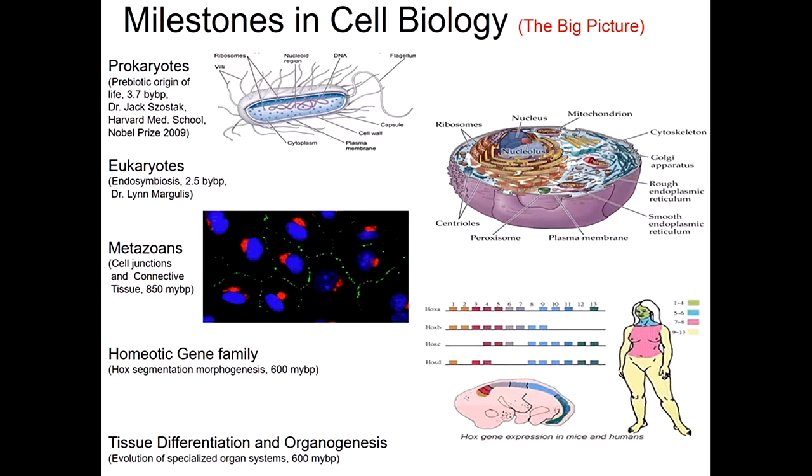Now, there are some theories about how you can have a prebiotic origin of life, and Dr. Jack Szostak at Harvard Medical School has at least three different free YouTube videos online that you can look at if you want to see how he summarizes the research on how some people think you could go from a prebiotic chemical origin to an actual life form. If you're interested, you can just Google his name and origin of life, something like that.